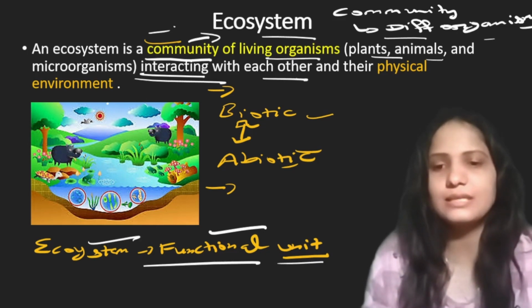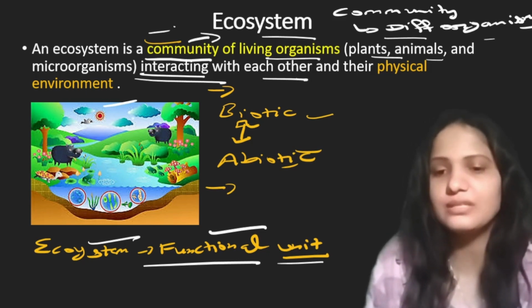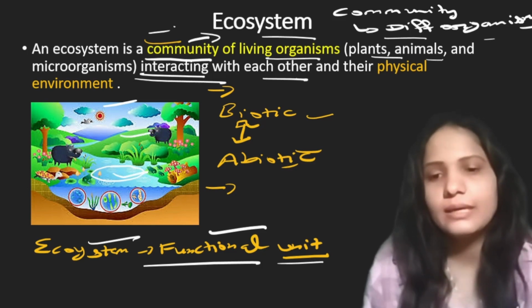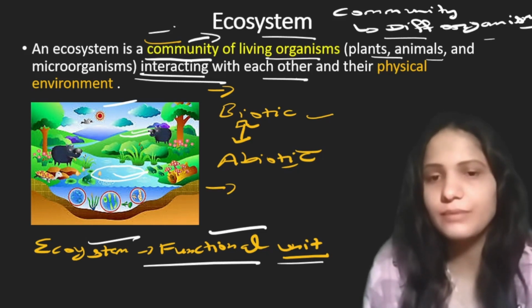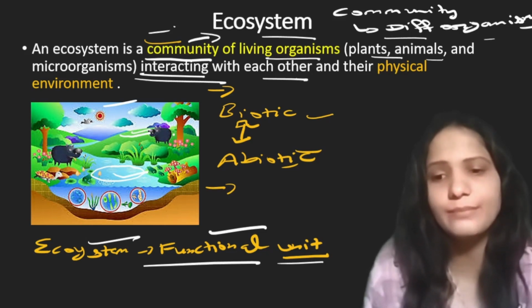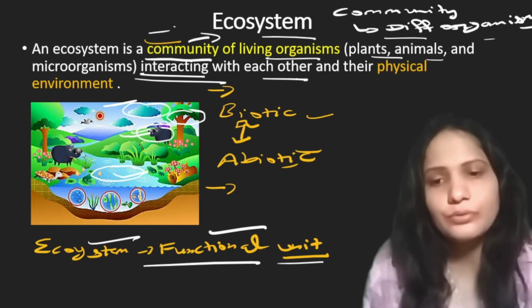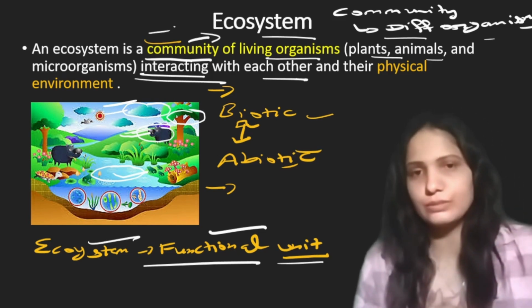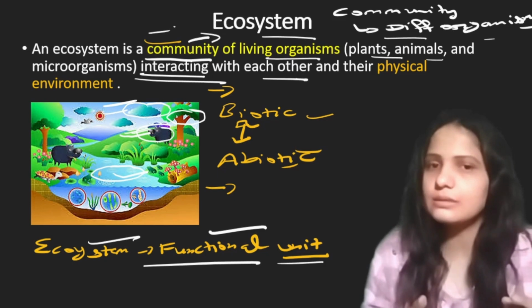Now if you see, this picture is the depiction of ecosystem. See here what we have, a river is an ecosystem. It's an example of ecosystem. Here what we have, grass, land and grass. This is again an ecosystem. Now in this ecosystem we have different types of animals. Here we have cattle, here we have a plant, these are clouds, sky, air. So we have so many components in an ecosystem, abiotic components as well as biotic components.